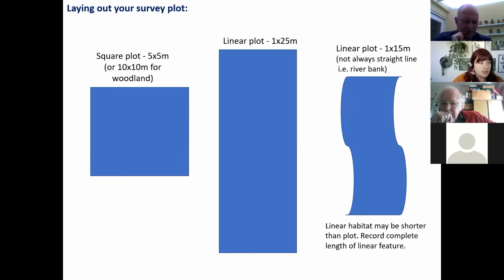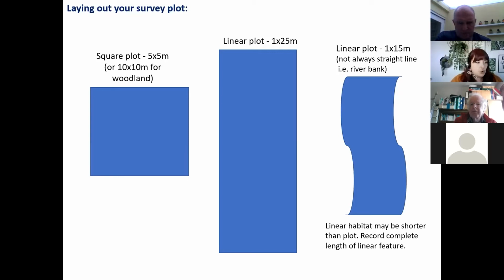We recommend positioning your plot so that it's parallel to a fence or path or hedge or line or something similar, so that the orientation will help you to reposition when you come for your following visit. Because obviously, if you imagine that you set up your plot at a bit of an angle somehow, it's going to be hard to remember exactly what angle and position you had it in the first case. So if there is a line of trees or a hedge or a path, you can have it the same sort of parallel to that. That will be helpful later on.